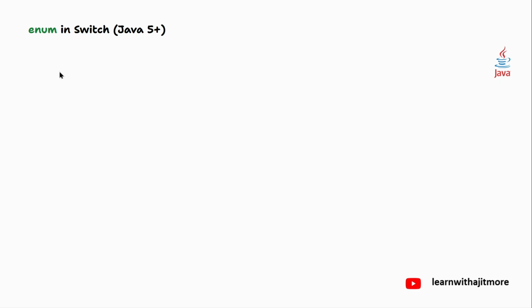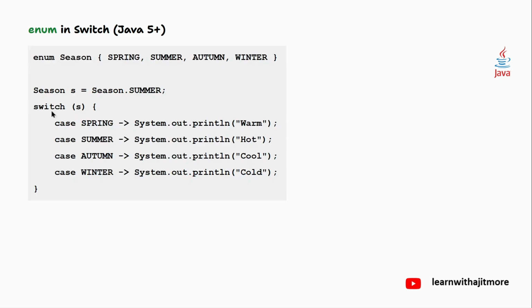Okay, and then that enum values you can use in switch case. See here, I've created an enumerated value this way, enum Season. Internally, it is a reference type only, yeah? It means it is creating a new user defined type. The type name is Season. And in that, we have listed some constant values.